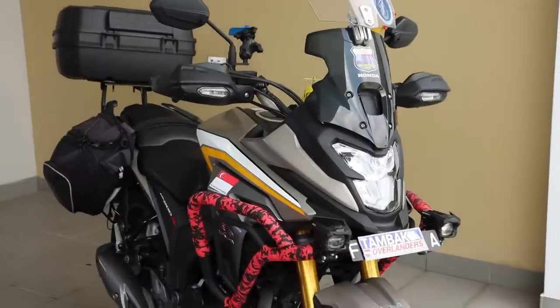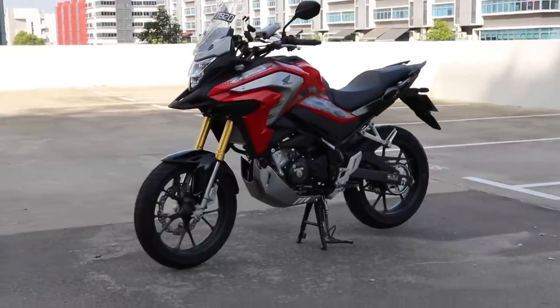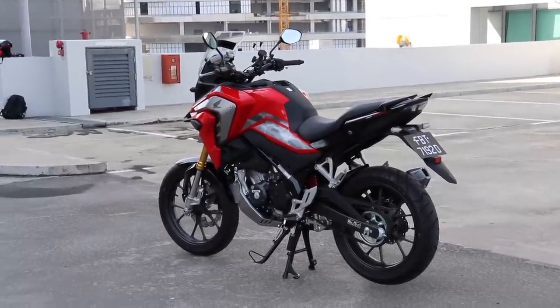Would you recommend this bike to other people? I would say yes and no, because there are a lot of these touring bikes. There are so many options. You can get this one, or you can get the 150S. I don't know whether the 150S is faster than this one, I'm not too sure about it, because I never tried it before. It's a bit talky, yes.